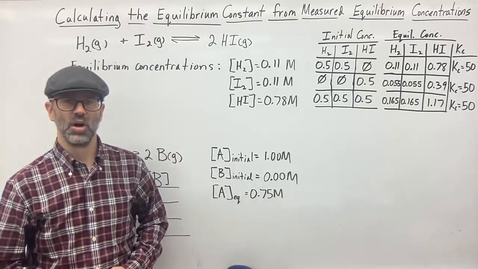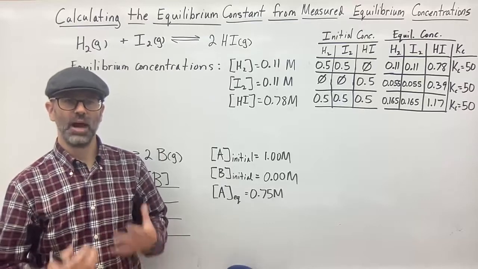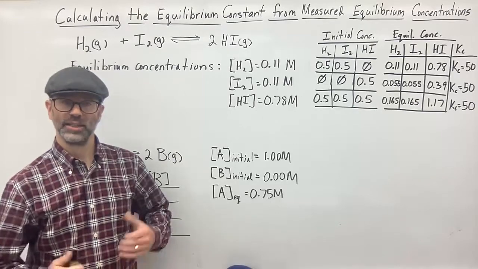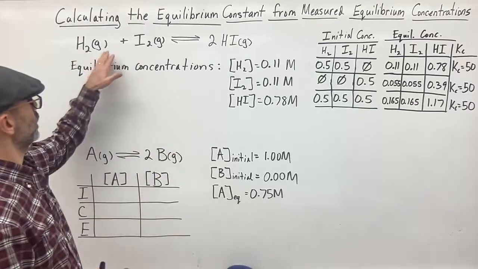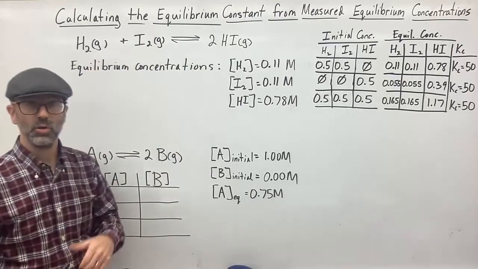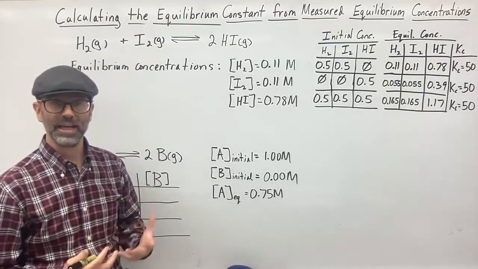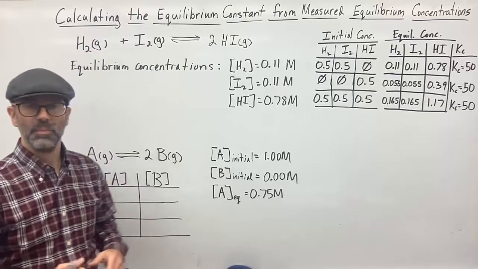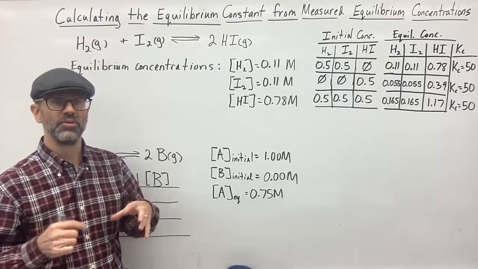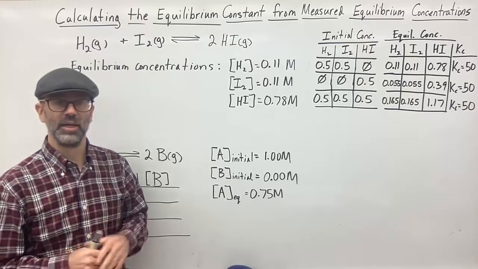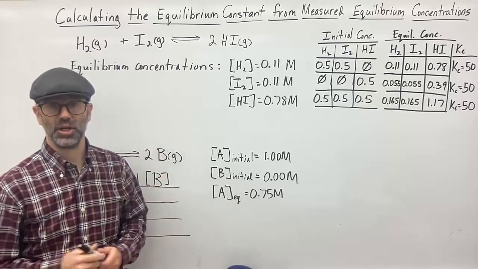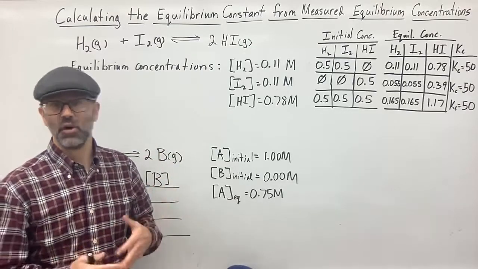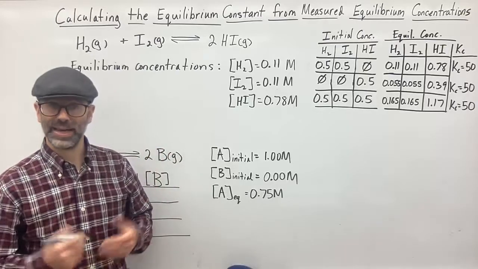My name is Mr. Kowalt, and in this video I'm going to go over how to calculate the equilibrium constant from measured equilibrium concentrations. So let's get into this. Here we have our equation, and we've been learning how to set up our K expression, but we haven't really put any information in there to calculate. The simplest situation you can be given is where they give you all the equilibrium concentrations right off the bat.